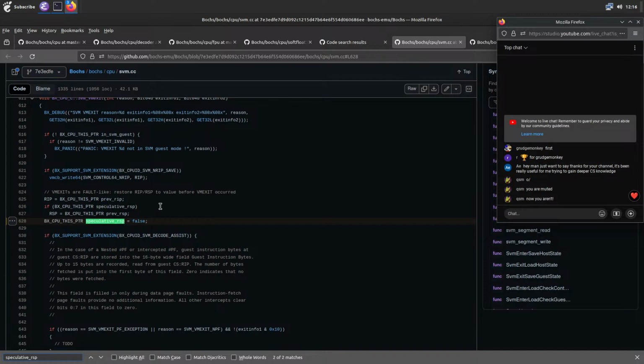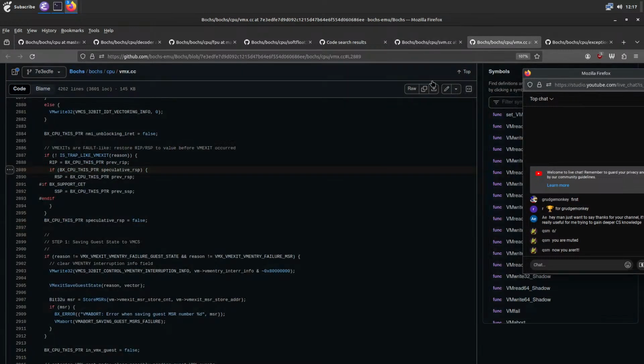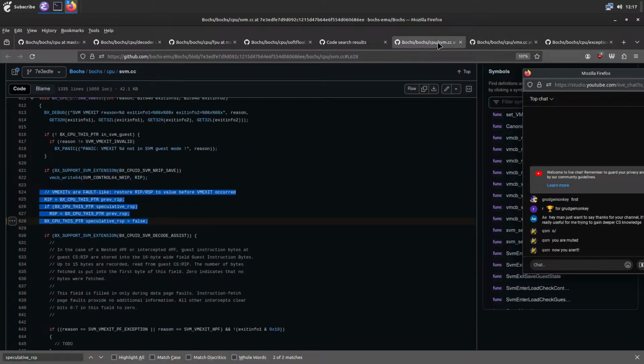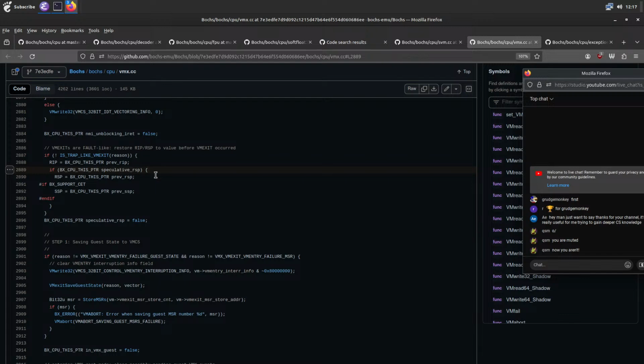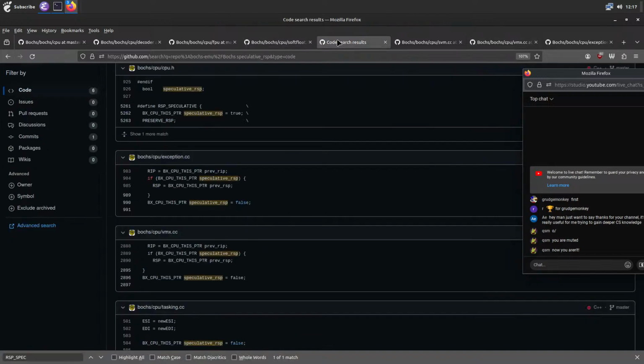Oh, here we go. Yeah, so if speculative RSP is true, then we set RSP to be the previous RSP. VM exits are fault-like. Restore RSP, etc. Okay, so this is just the restoration logic. Is that what we're doing in VMX too? Wait, what? So in SVM, I think we just copy pasted the code from VMX based on the comment. Huh.